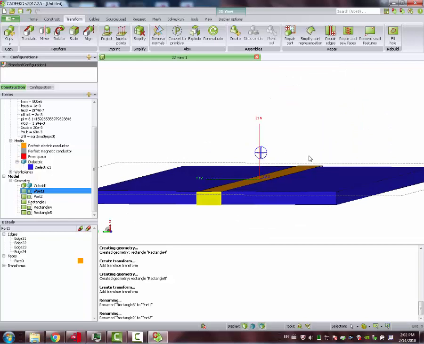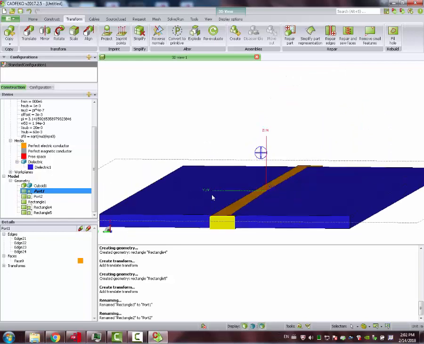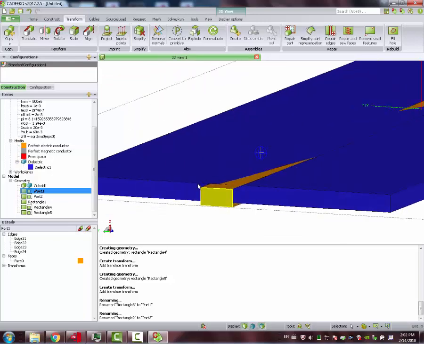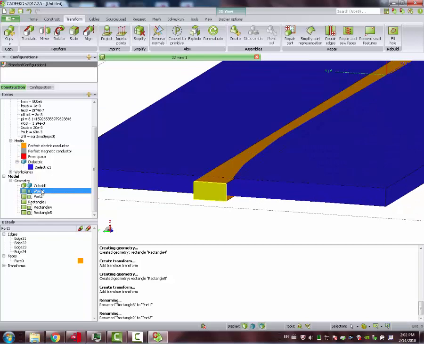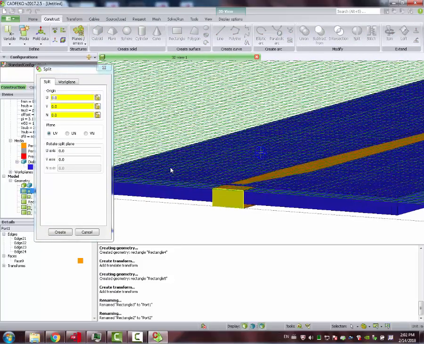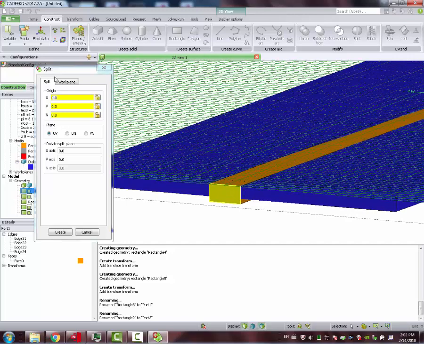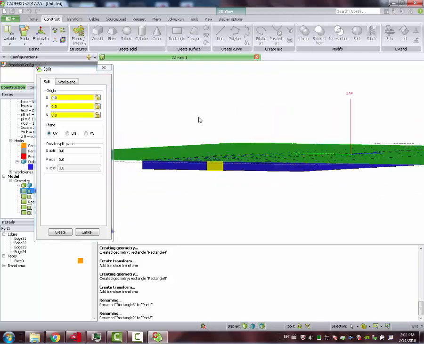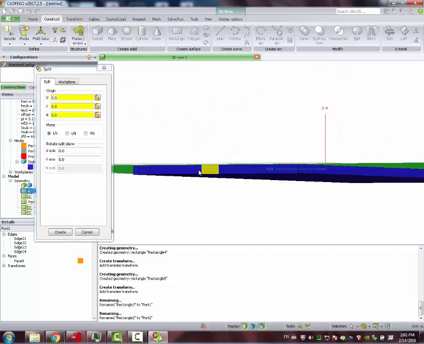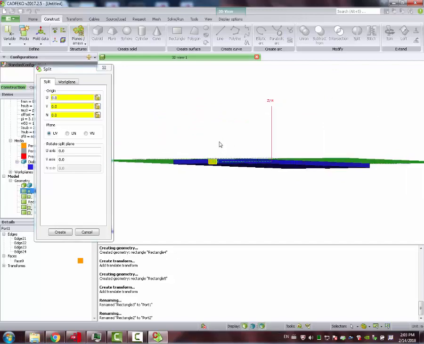You see the yellow is the color that the object takes when it's selected. Now, pay attention because this is very important. We are going to select part 1 and just go to construct, split. Split is like a blade that cuts the chosen object in two. The blade is the grid. As you can see here, if you imagine the blade, it's not going to cut this structure in the middle. So we need to move it.